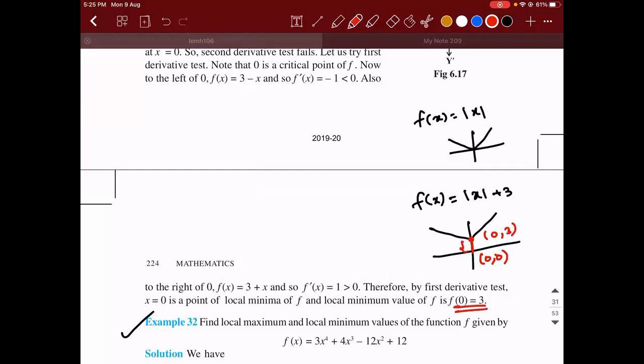Now you tell me what is the maximum value? The graph is increasing. It doesn't have a maximum value. So the maximum value is infinite. So how will you find it using the concept of minimum? You can't do that. That is the meaning.